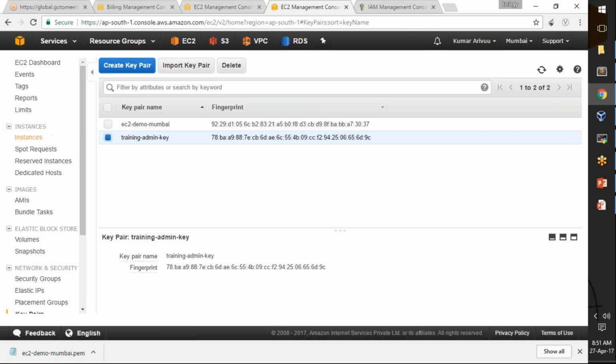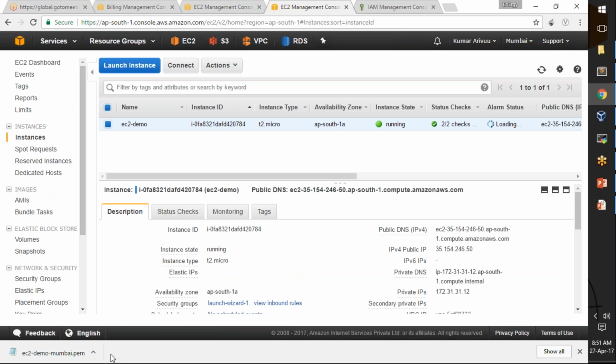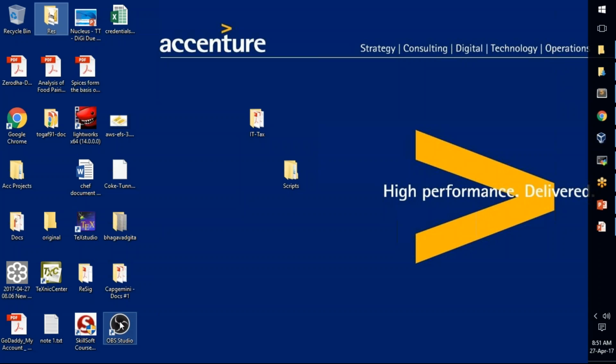Let us go back to instances now. I'm just going to copy this one into my usual folder. Just one moment, guys. I'm just moving the key. I'm not doing any magic in the background. I'm just putting it into a different folder so I can have all the keys in one location.